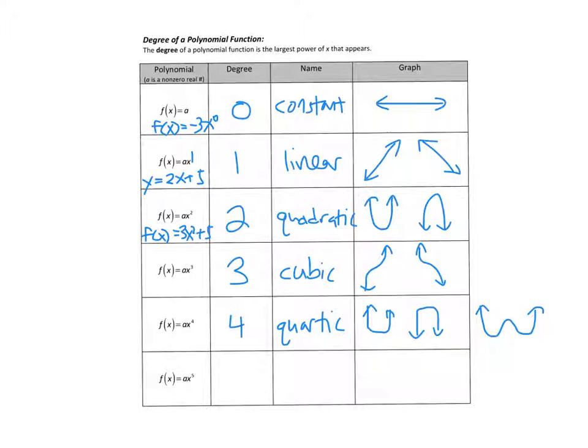A fifth degree polynomial we call quintic. And it looks similar to our cubic function, but it also increases quicker for x values greater than 1, and between -1 and 1, again, it's a little bit flatter than x cubed. So it kind of is flatter in the middle, but then steeper on the ends. And it can be increasing or decreasing, and this one can also squiggle, so it might do that.